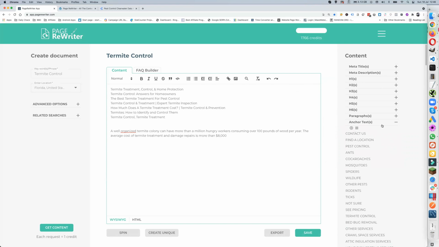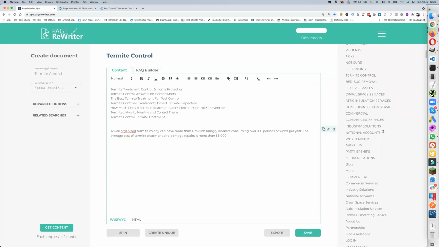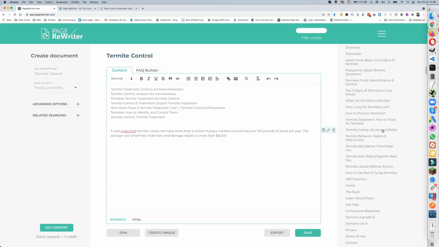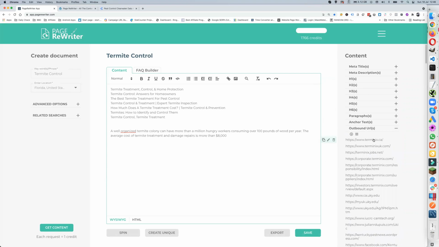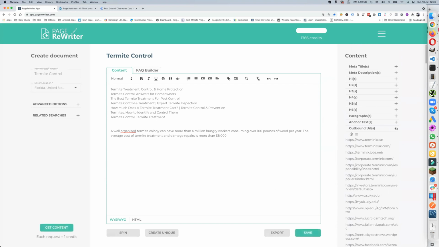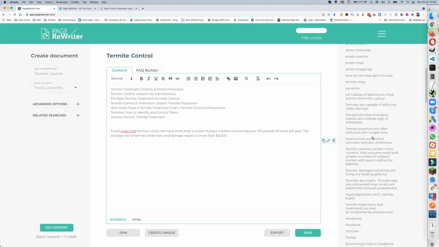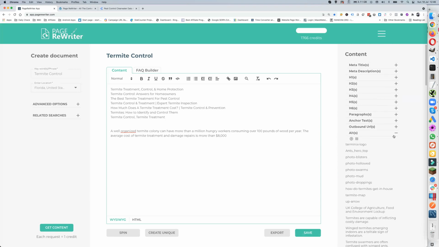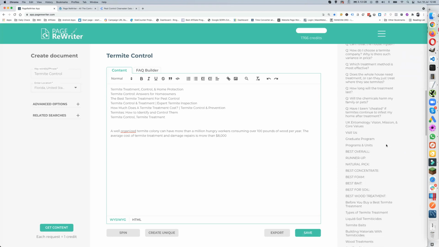Then you've got your anchor text. So you can look at what these guys are using for anchor text on their sites to their other pages and even to external pages. You can see the outbound URLs where they're going to. So you might be able to pick up some ideas from them. You see the alt tags for all their images, which obviously gives you ideas. You can see the emphasized keywords.